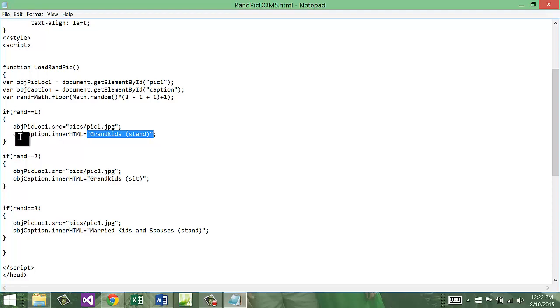More specifically, I reference my DOM object's inner HTML property, and I assign a string literal to that property. Okay, so I'm going to assign one string literal. If I choose pic 1, I assign a different string literal. If I choose pic 2, I assign yet a third string literal if I choose pic 3. So again, I think this is really, really straightforward.